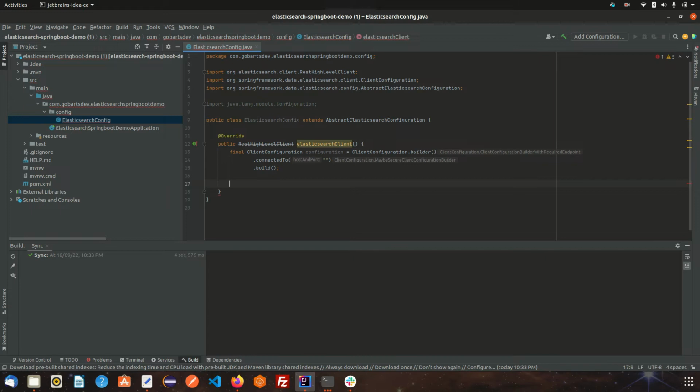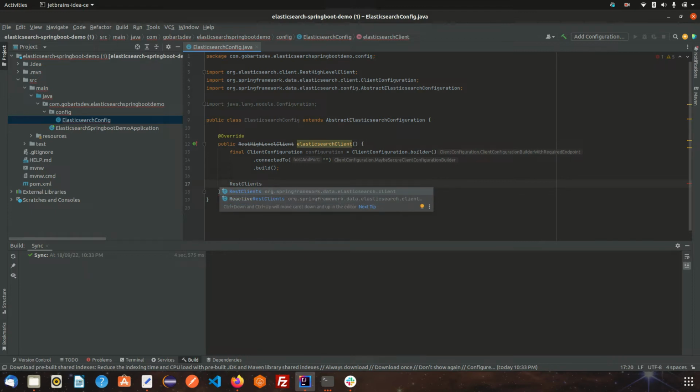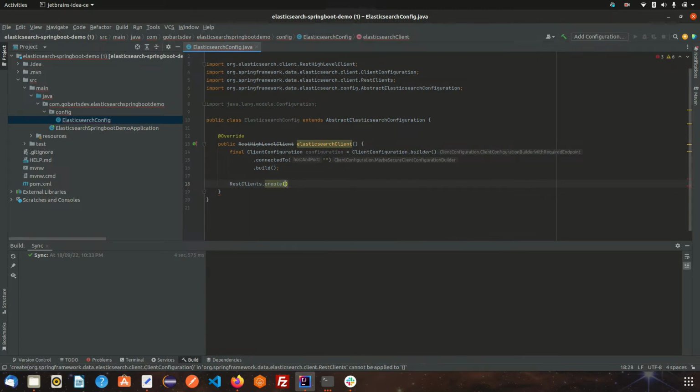Then we need a REST high level client. We'll use the RestClients class. Notice the spelling. We are going to use RestClients.create. You can pass the configuration, and then you can call the method rest.